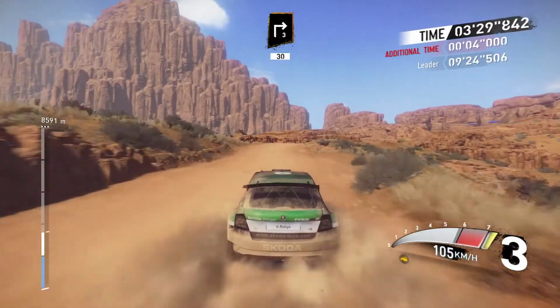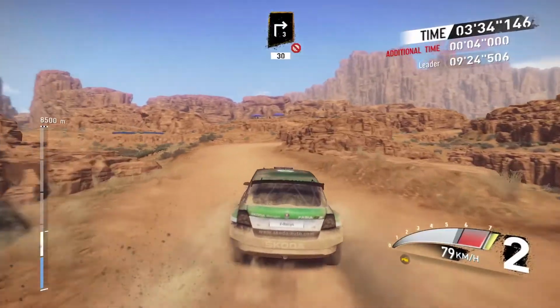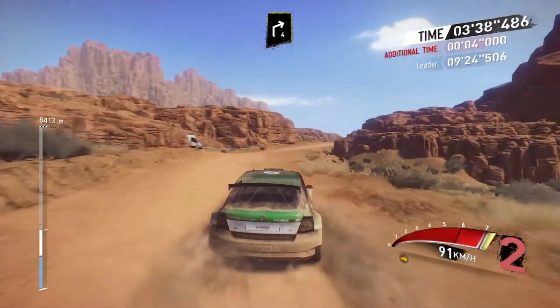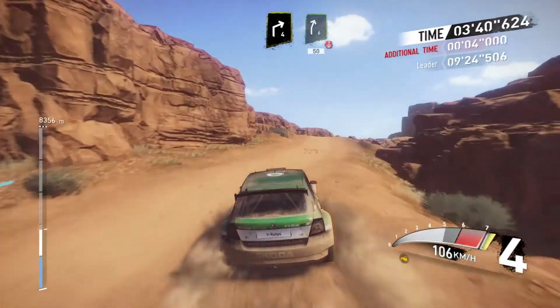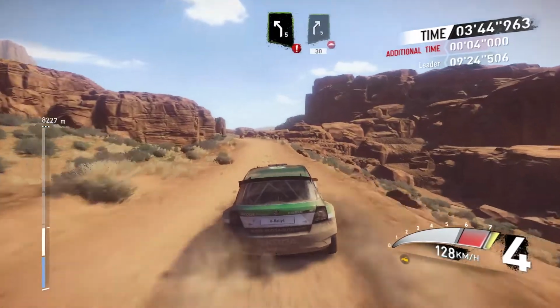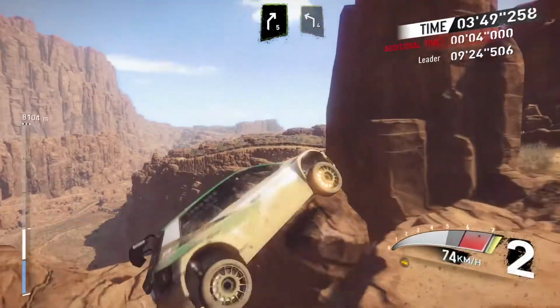Right 3, keep in 30. And right 3, don't cut 30. And right 4. Right 6, over crest 50. Caution, left 5 and right 5, bumpy rock out 30. Right 5 short and left 4.